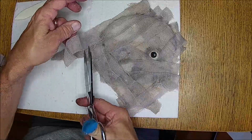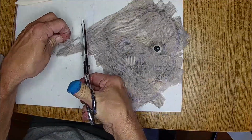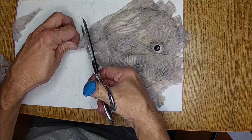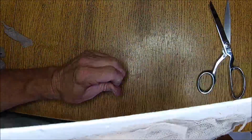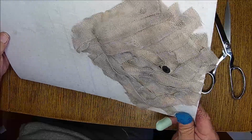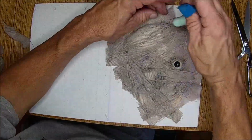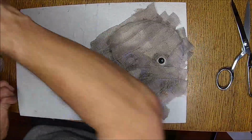Oh wow. You don't see it until it's completely covered. Now you really see it. Oh, it looks pretty cool. That looks so much better than I anticipated. So you'll have to let me know, guys, what you think. I'm excited. I think it's neat.